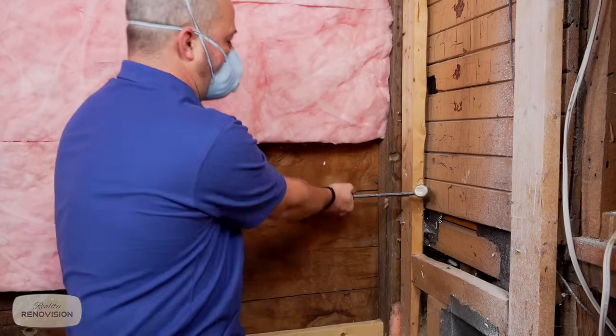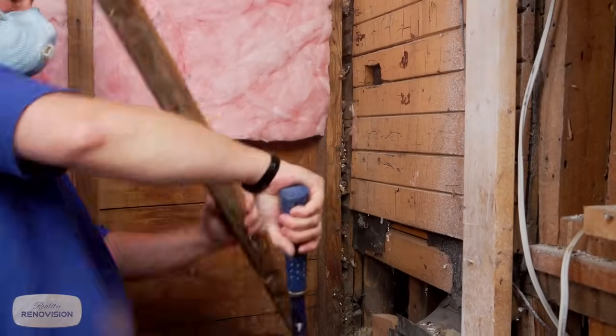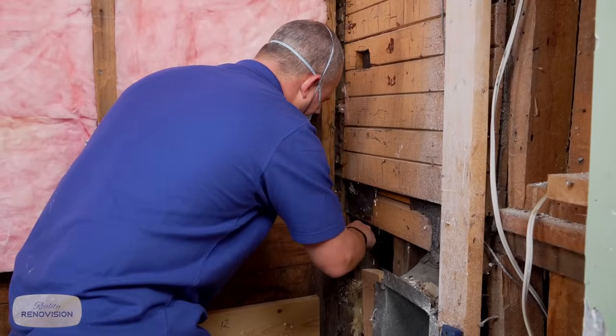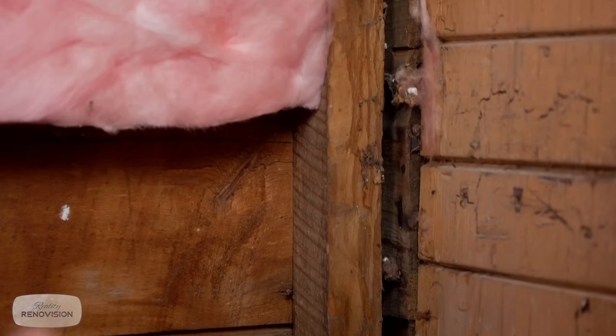Let's bust into here. Wow, that is actually a really good view. I'm gonna pull this little piece off here. All right. Okay, kids, here we go. This is nasty. So this whole gap exists right to the outside. Stuffing a little bit of this insulation in there isn't gonna work, because as soon as you stuff it, you compress it, and the insulation only works when it's not compressed.